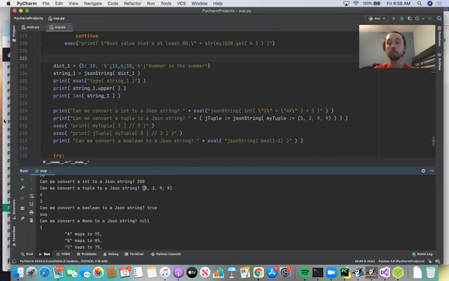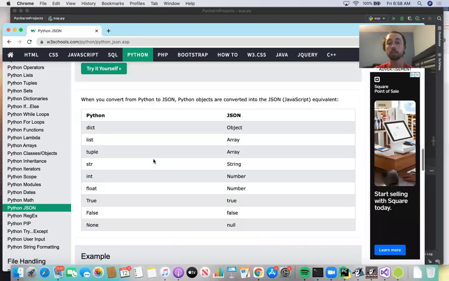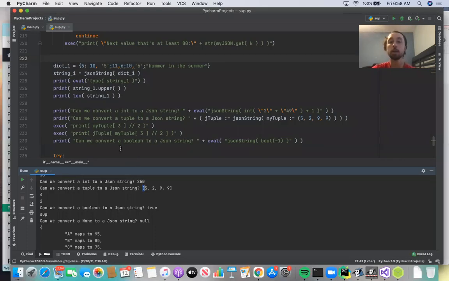So in JSON, basically, we don't characterize lists and tuples. Basically, if we have a list or tuple in Python and we convert it to a JSON string, in either case, it returns an array, but an array in JSON has square brackets. And that's something that is a little more typical of Java, for example, is to have square brackets in its primary data structure. But then we could say exec of print of my tuple of 3 over 2, so the integer division of 9 with 2, so that would be 4, right?